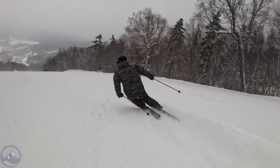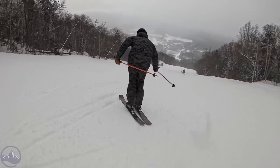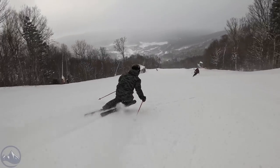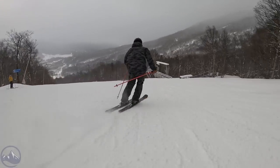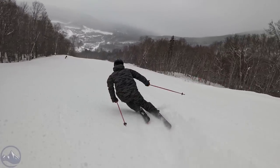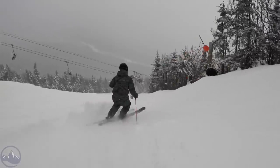But I do think it's important for people to know that it's still relatively heavy. Yep. It's not a drastic change in tail shape. So the things that we've said about Enforcers over the years, about them being fatiguing and somewhat challenging to ski, I do think some of that carries over. But I don't think that's a bad thing either, because something needs to be in that category. Well, not everything can be easy to ski.